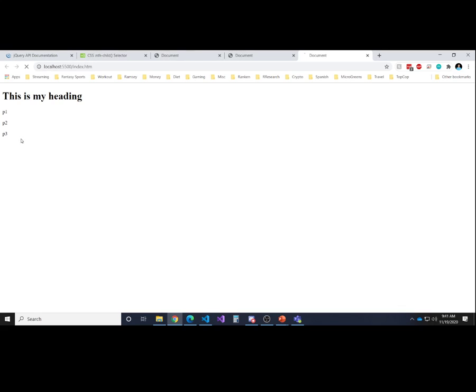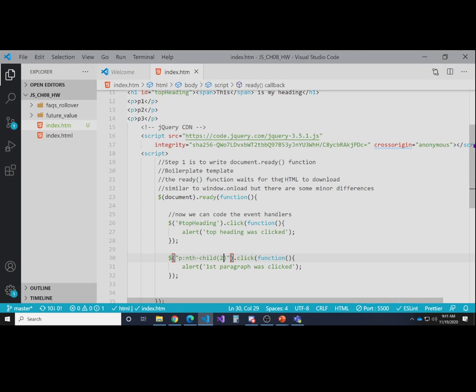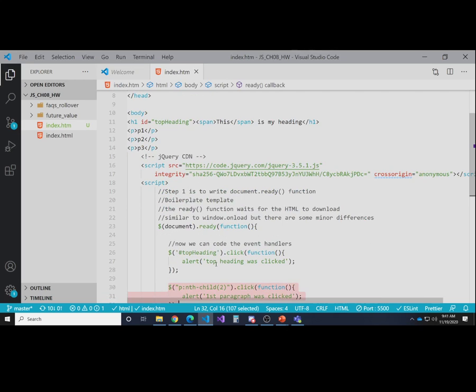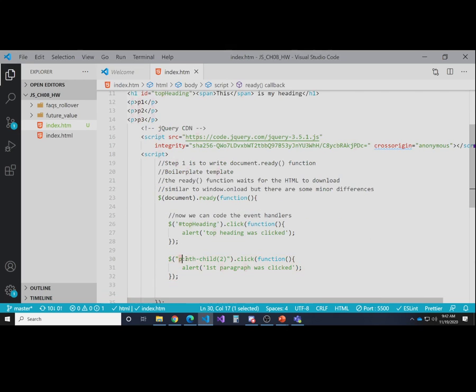I mean, it's working the way it's supposed to. It's just confusing me. It's not a problem with the code. It's a problem with my comprehension, because I would think that the second paragraph would be P2, yet I'm clicking P1.